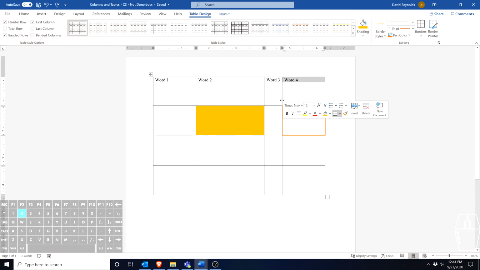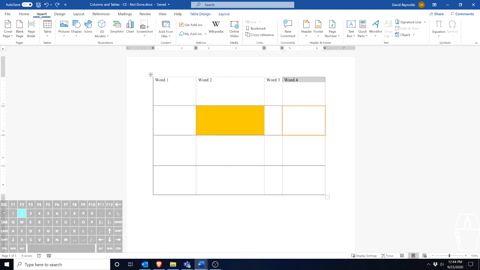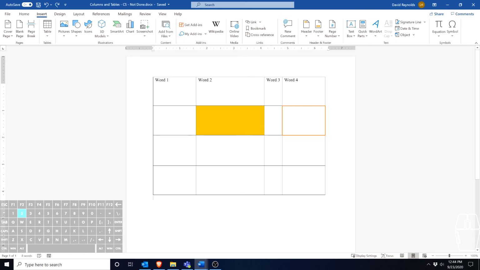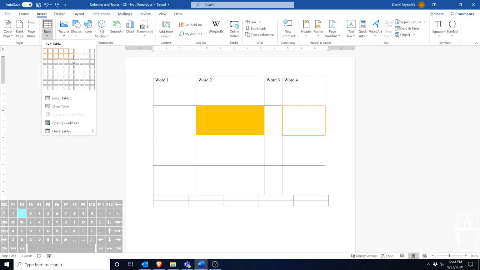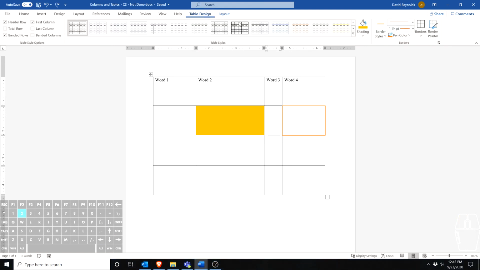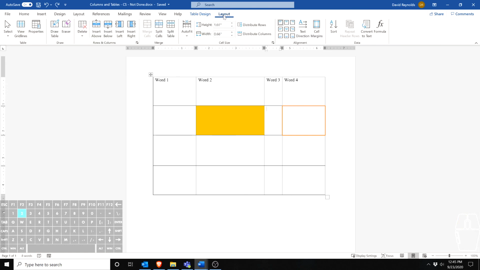That is how you make a table. Again, you're in the Insert tab, you choose your table, choose the size of it, and see how I can't actually make a table right now? That's because I'm inside my table. I'll have to click outside of it, so I'm no longer inside the table, and now I can do a new one. So again, Insert tab, Table. If you click inside the table, you can type. You can use Tab or the arrow keys to switch around things. Table design is how you decorate it, and table layout is how you change it with things like adding new things. And that is how you make a table.